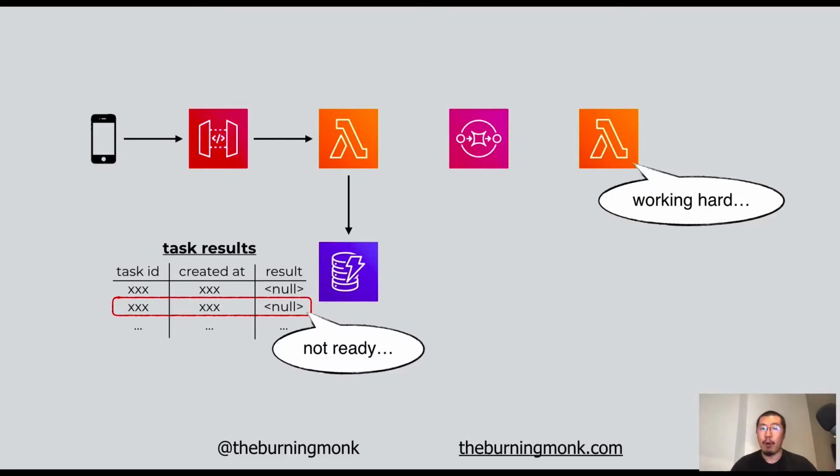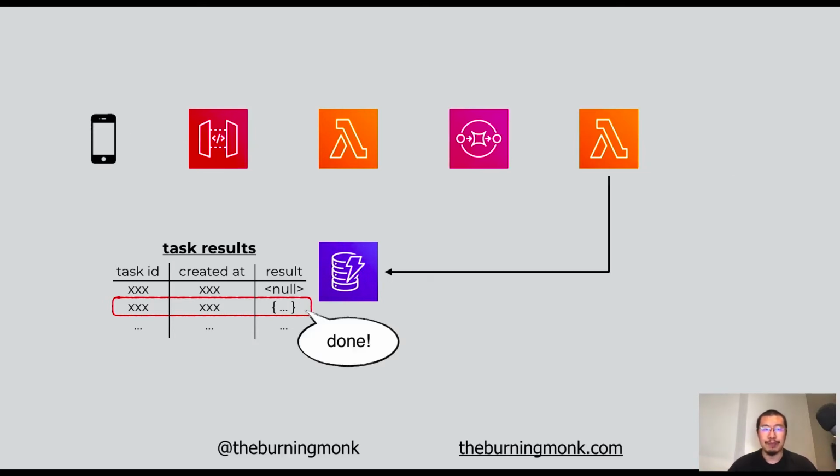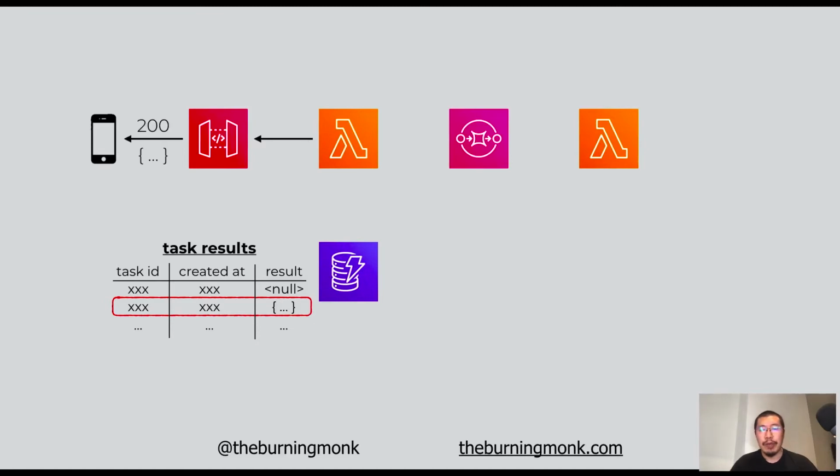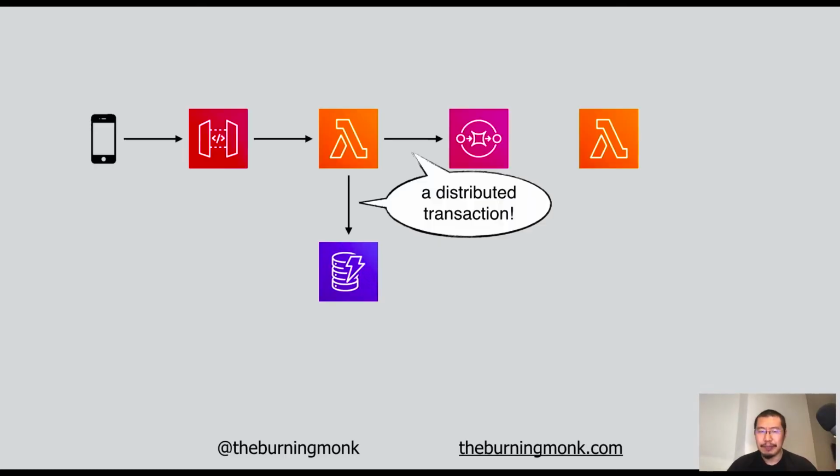And when the client polls for the result and it's not ready yet, we will just return 202 saying, sorry, it's not ready yet, and here's the location header for when it would be available. And when the background worker finishes the task, it's going to save the result into the DB so that the next time the client asks for it, we can finally return a 200 with the result. So it's pretty straightforward, but wait.